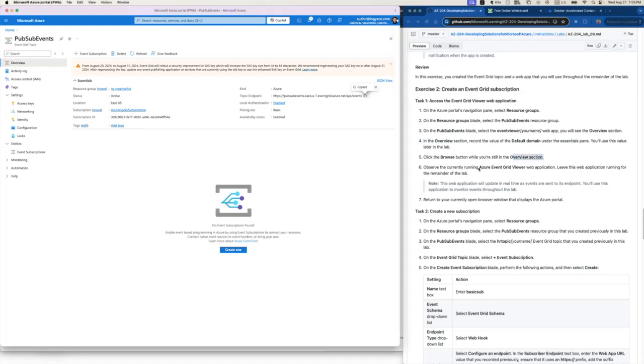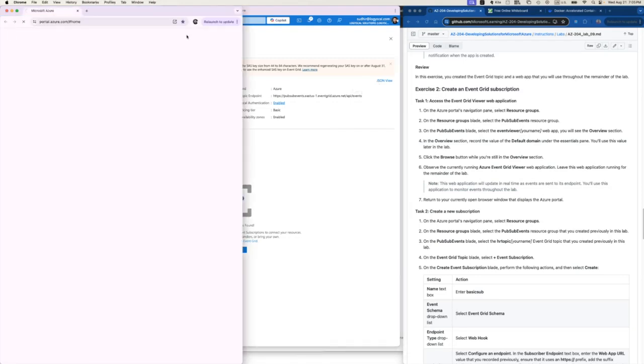Then you have to check for the Azure Event Grid Viewer web application. Do we have any web application available here? Not yet. The web application is running, and this particular step got juggled, so I'm making sure you are understanding the right thing.